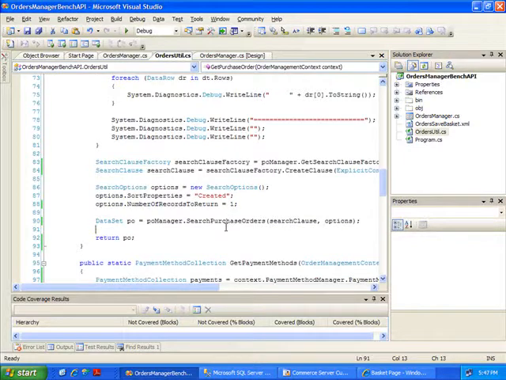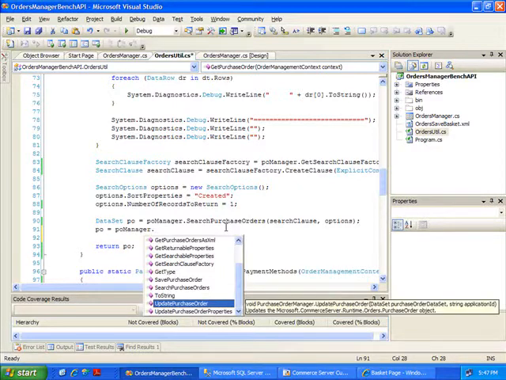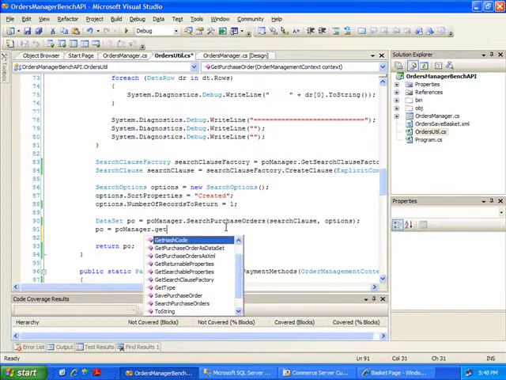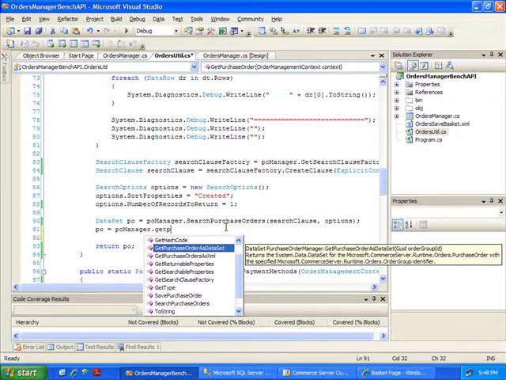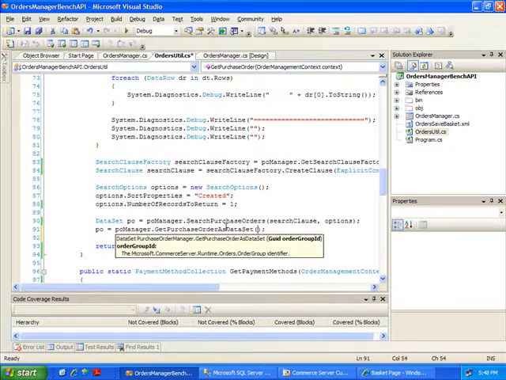So we actually need to do one more thing here. We need to set PO equals PO manager, get purchase order as data set, and pass it a GUID.